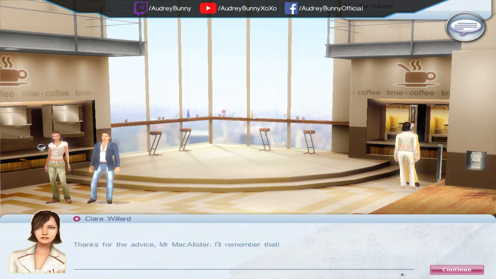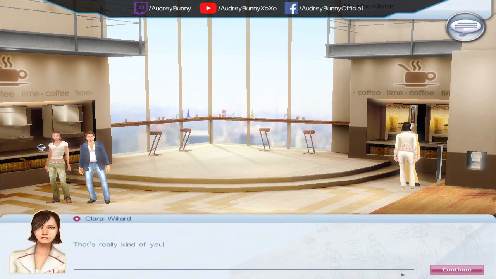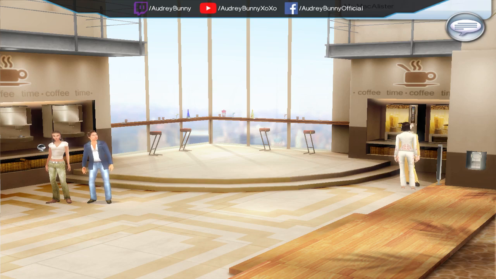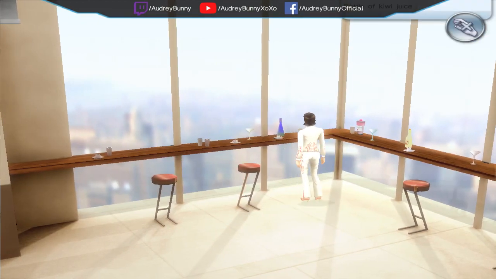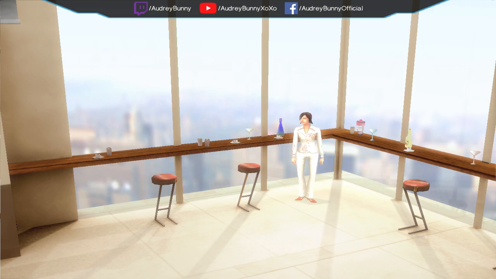Thanks for the advice, Mr. McAllister. I'll remember that. By the way, here's my cell phone number. If you need anything... I need money. That's really kind of you. Just kidding. Well, Mr. McAllister looks like he's rich. So give me muns. Ooh, kiwi juice. Can you grab this? I'm not gonna sit by myself in the corner. Imagine how that would look. Really? Ugh. Clara.